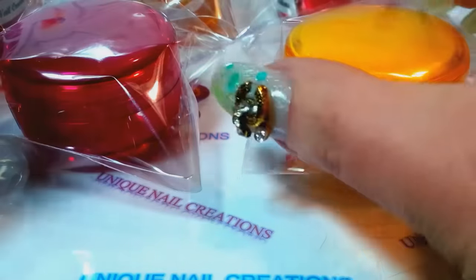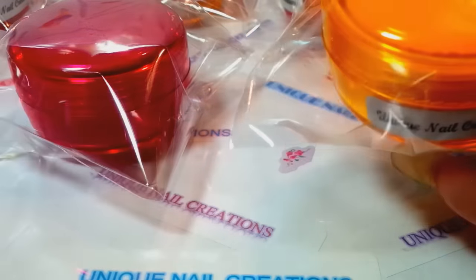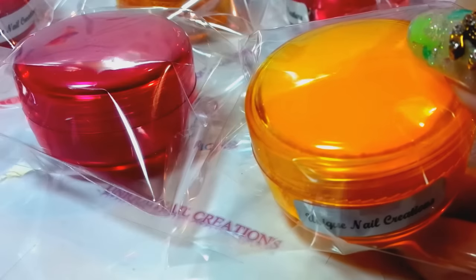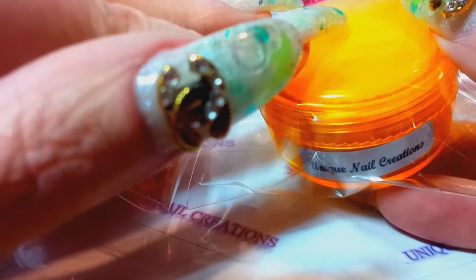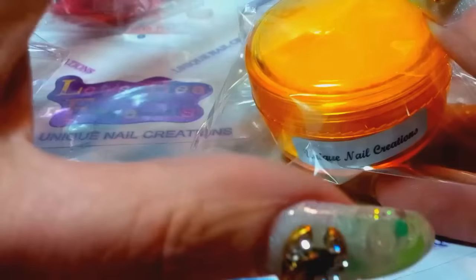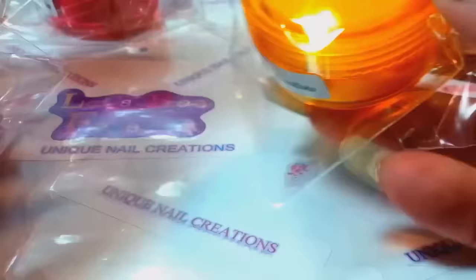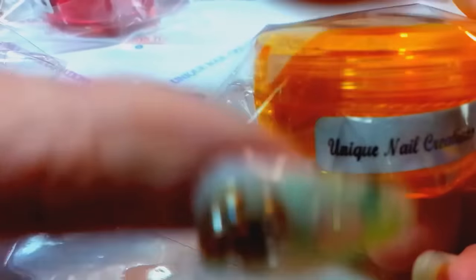Each one of these comes with six different colored acrylics and you can see there's quite a bit in here. These do not have a false bottom - they hold about an ounce and a half of acrylic. The only one that's not full to the very very top is the one I call mustard. I'll show you what it looks like on the swatch and you guys can be the judge. I called it mustard because it's like a cross between a neon yellow and a mustardy color, but it is full - just not overflowing at the top.